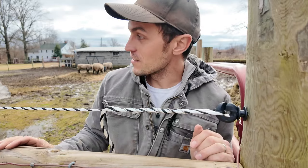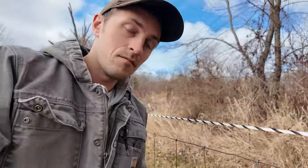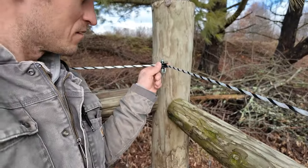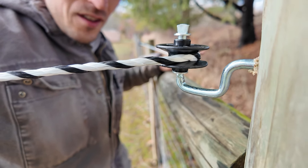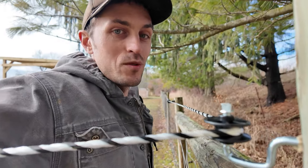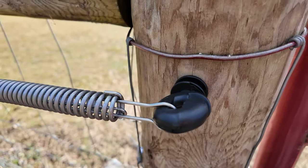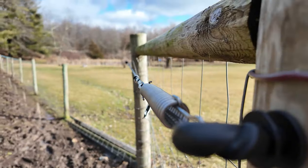I'm going to walk back down the line and see what it's like. I'd say this looks pretty good. I'm going to check the corner posts — I just kind of push the rope back on the wheel there. If I apply tension on the rope, the rope easily slides. That is cool. Back here at the beginning of the fence, you can see our spring is taking some tension. It seems to be doing its job.